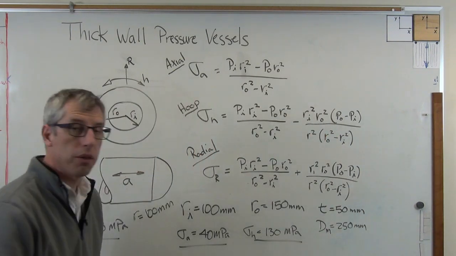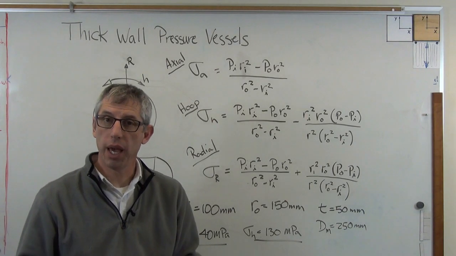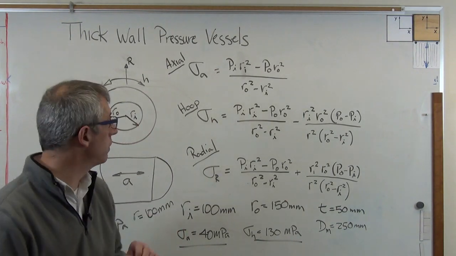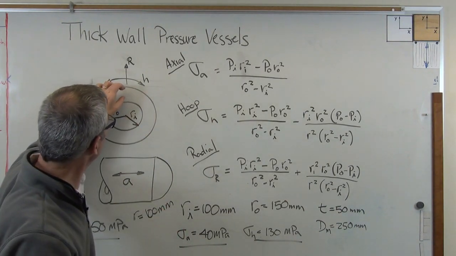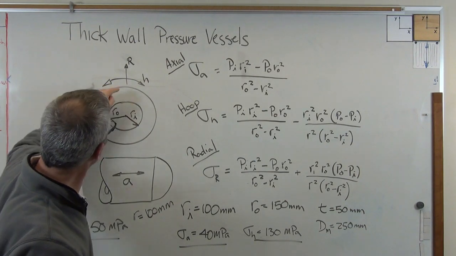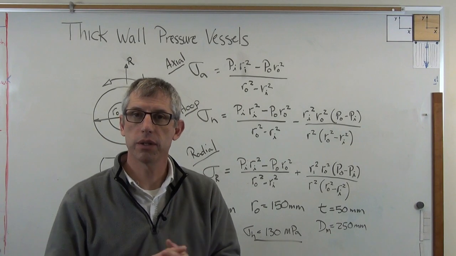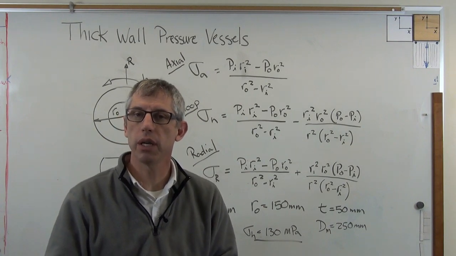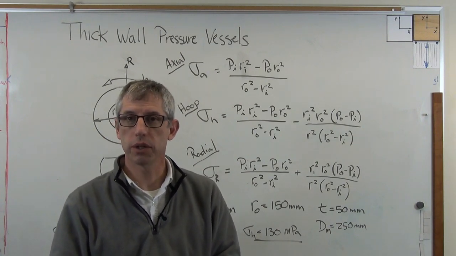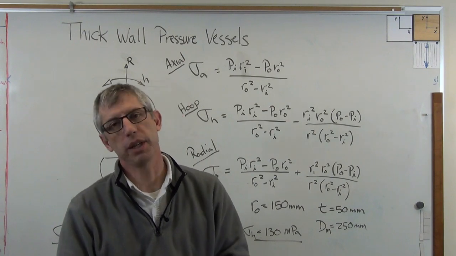So there's one, two, three. Hope this helps. Thin wall and thick wall pressure vessels behave differently. And the big key is that with a thick wall pressure vessel, stresses in the radial and the hoop directions vary through the thickness. That's the thing that differentiates thin wall and thick wall pressure vessels. I hope this helps, and I'll see you next time.